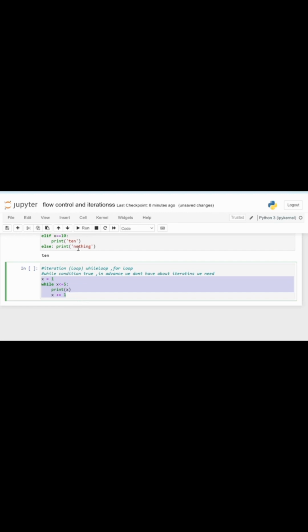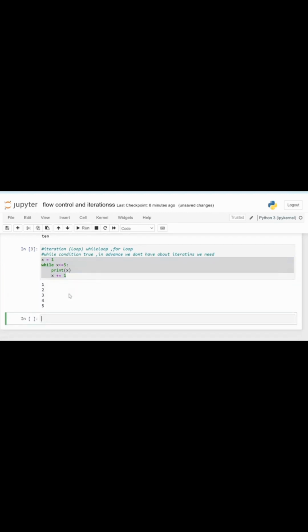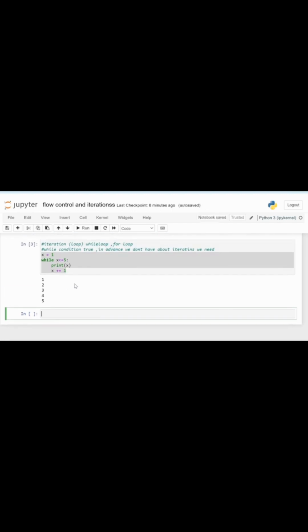Now whenever we run it, see what happened in the program. x was equal to 1, then we gave it a condition that x is less than or equal to 5, till the condition is true.